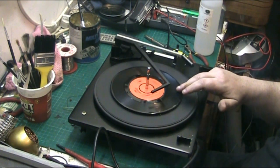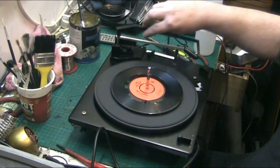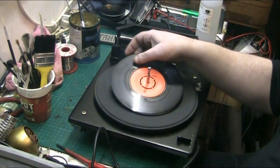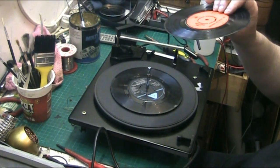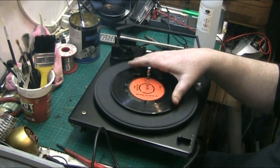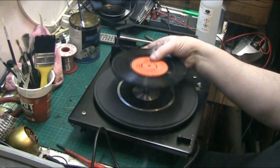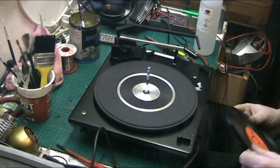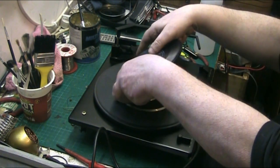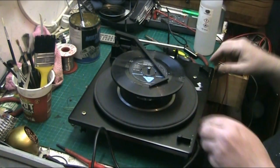That record's warped, look at that. That's why it didn't drop. Look at that there. Slightly raised. It's got a bow in that record, I think. Either that or it's the one under it. Yeah, look, it's not as bad now. So let's try it again. Sandwich that as the second record. Put that as the second record down. Get them on the spindle. Move that across.